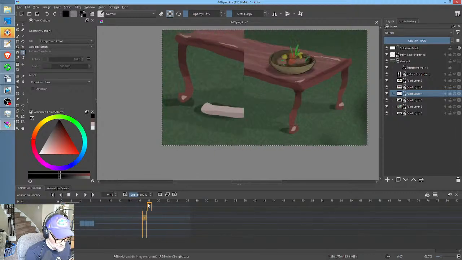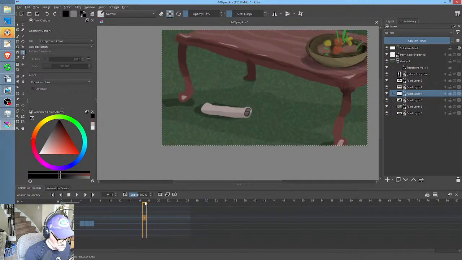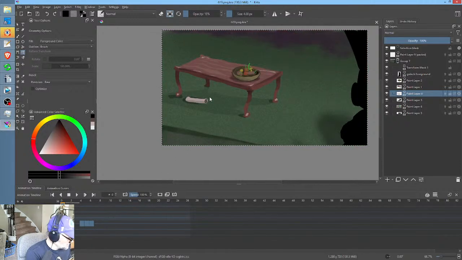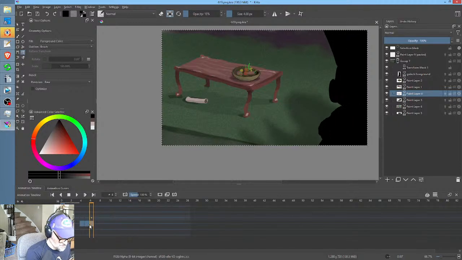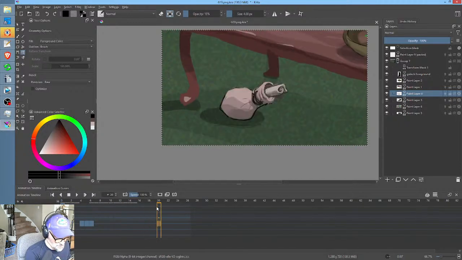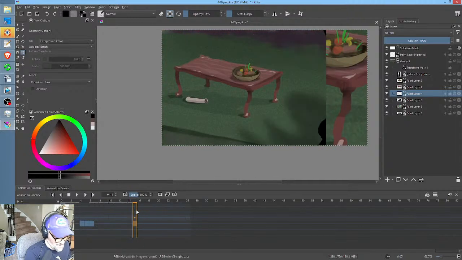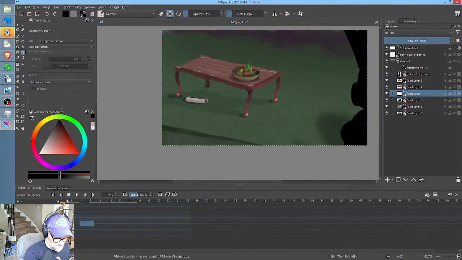Now when it cuts to this, obviously that's wrong, so I'm going to grab this, and by the way, it's magic. Okay.